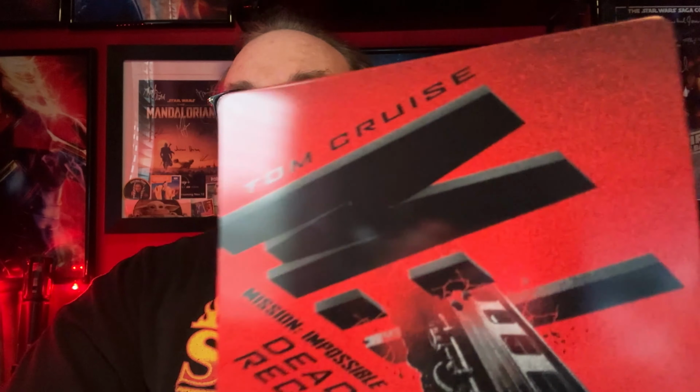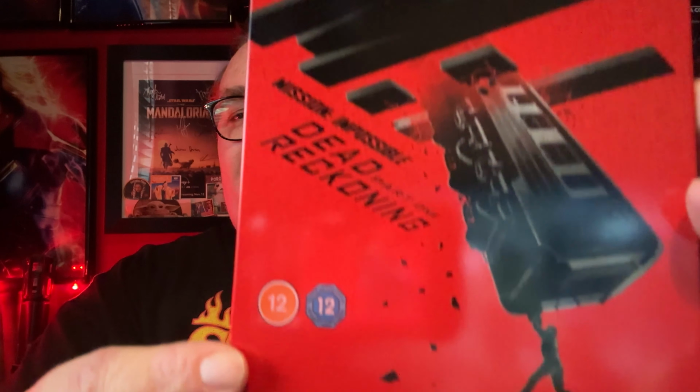Okay, and it's a nice glossy finish, as you can see there, nice and shiny, nice and red and black. Really nice design. These are actually stickers. You can actually peel them off. I haven't had a chance to peel them off yet. There is the spine title. And then we have a bit of motorcycle flying in the air action on the back. Cool. Okay, and this edition actually does have three discs.